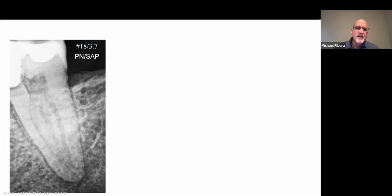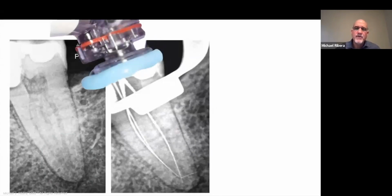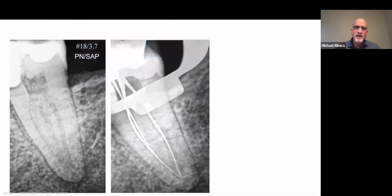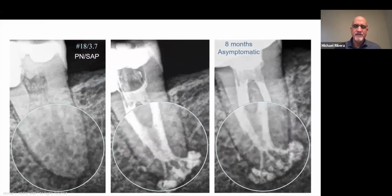This is just another case. This is a necrotic tooth with symptoms. Those of you who have practiced endo know that when things emerge downtown, things are pretty complicated. There's typically fireworks at the apical third. These are 3 working length files, about 1 millimeter shy. Then I owned the glide path again with a 1602 instrument, built my platform, ran GentleWave 8 minutes, and packed the case. And here's the patient 8 months after, asymptomatic and the tooth fully functional.